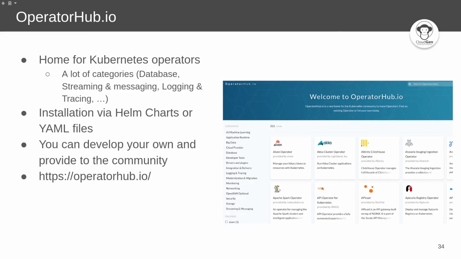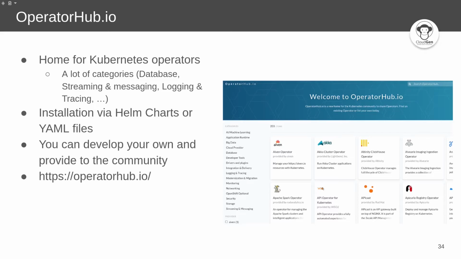As I already mentioned, the OLM provides operator installation. There is also operatorhub.io, which is a place where most of the Kubernetes operators live. There are a lot of operators. You can see here one for Apache Spark, an Akka cluster operator, even the Apicurio registry operator, and the Strimzi operator that I work on is on operatorhub.io.